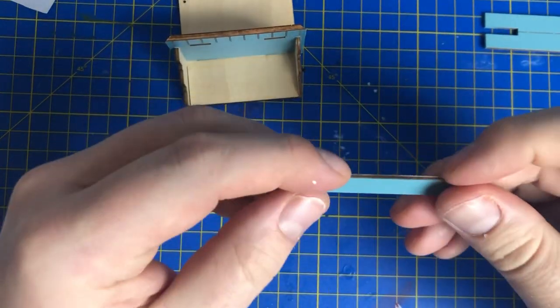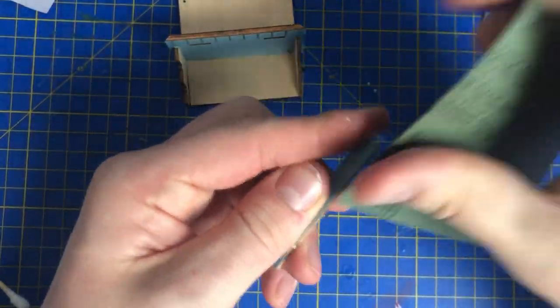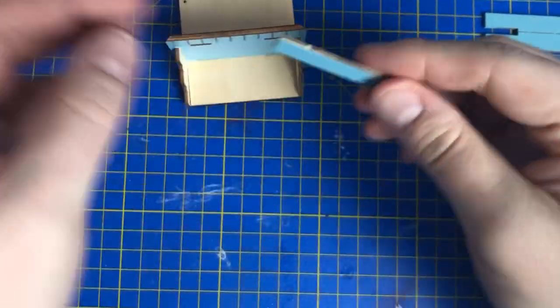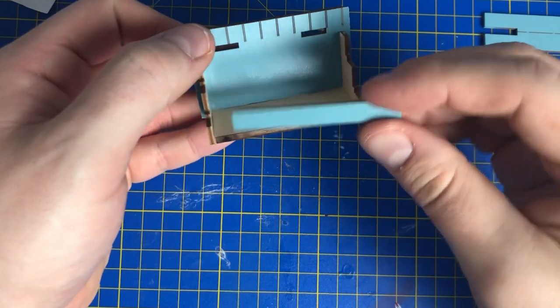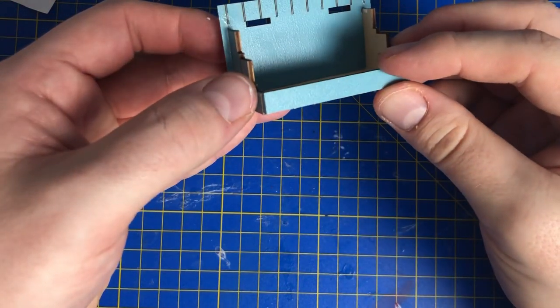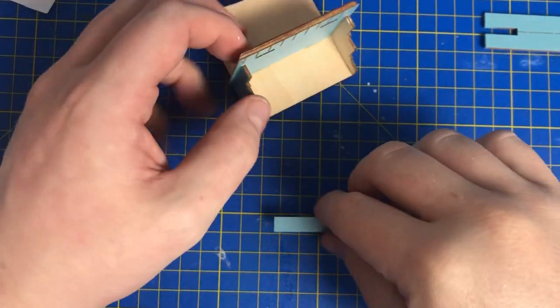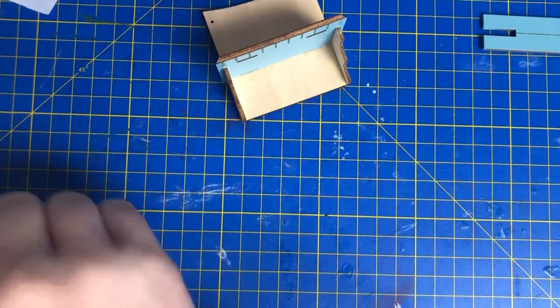And then what will happen is, make sure that's nice and smooth, and you just need to go back over. Make sure you don't take any of the paintwork there. And what's going to happen is that's going to then sit basically alongside here. Looks like it just buffers up against that, as you can see, like so. And then we're going to apply a little bit of glue on each end and secure that on.